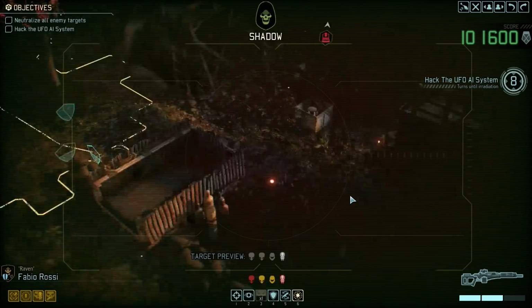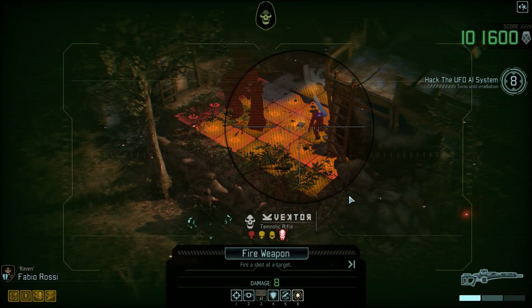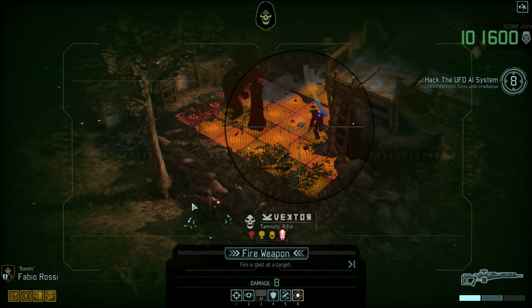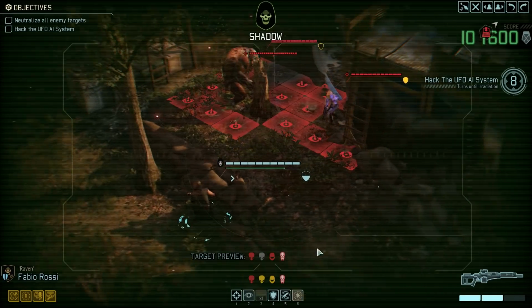Okay, apparently we can blow that up. That's good to know. But I think this is the move. This might cause one of them to run forward and take cover on the other side of the sandbags, but apparently that won't reveal him. They have to get actually adjacent to him. So I think this should be a pretty good start to fighting this pack.